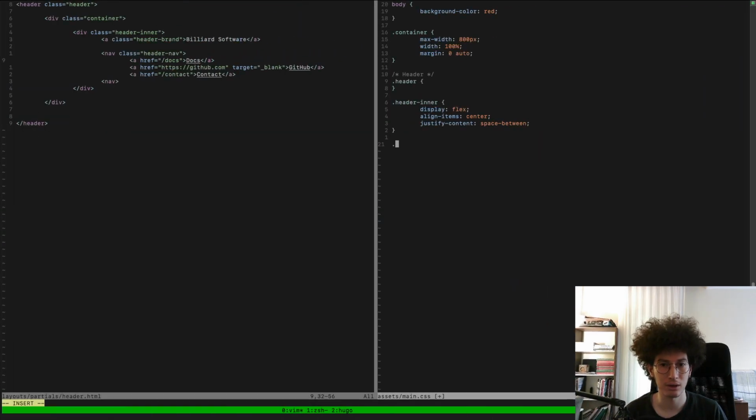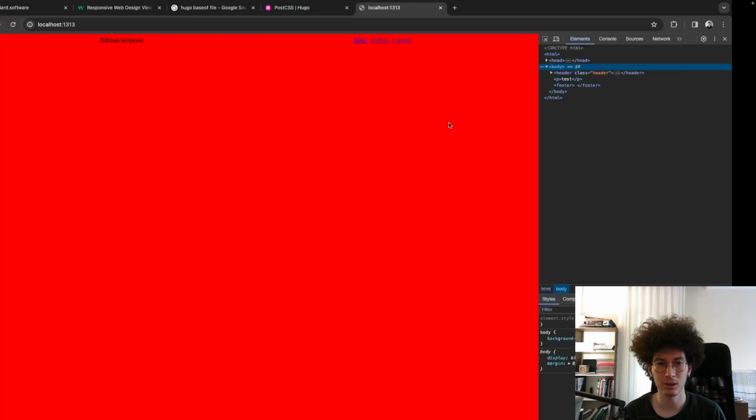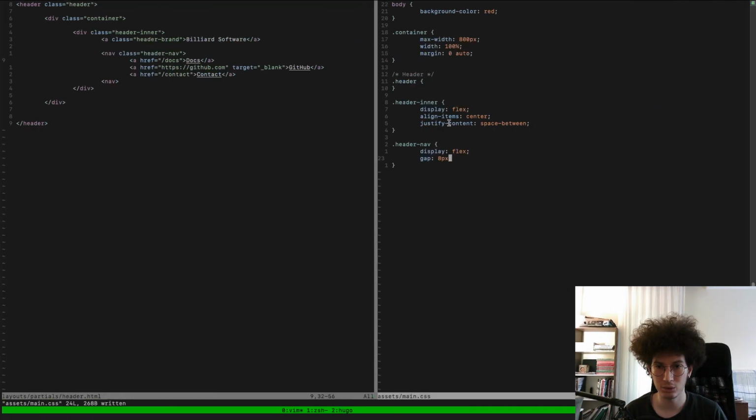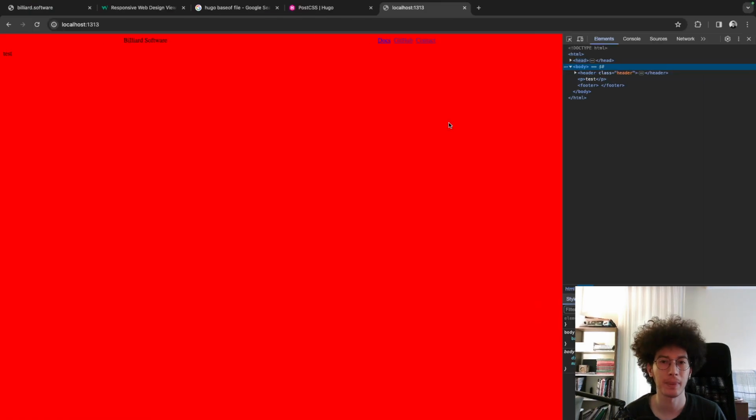And for the header nav, I want it to be display flex as well, because with that I can give it a gap. I'll start at 8 pixel. And to be cautious, I will add align items center. Yeah.